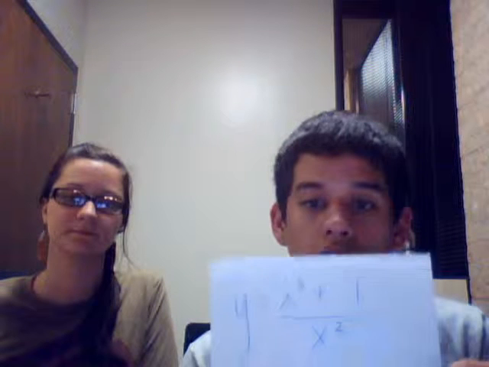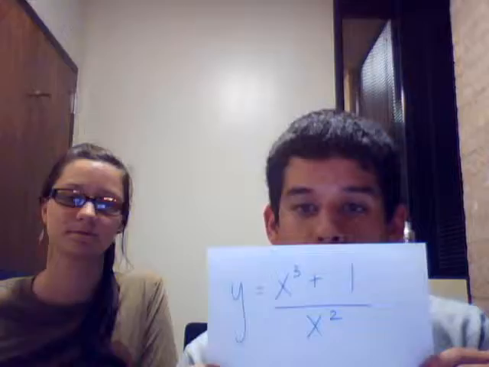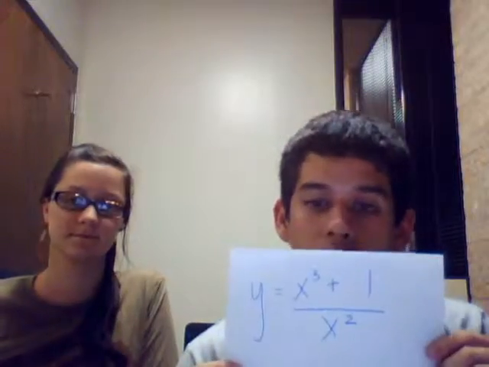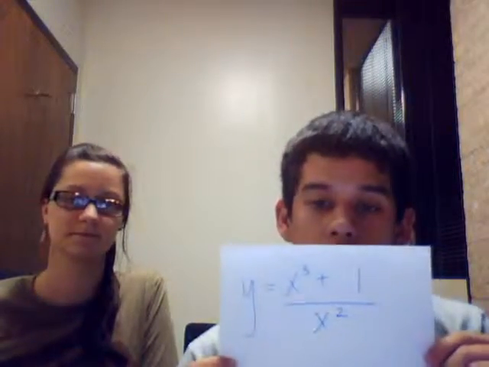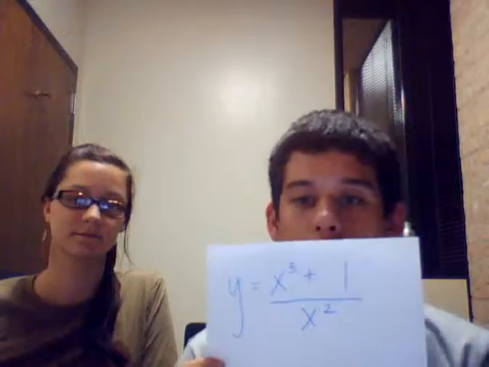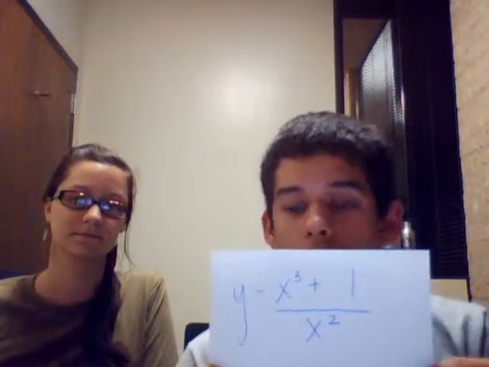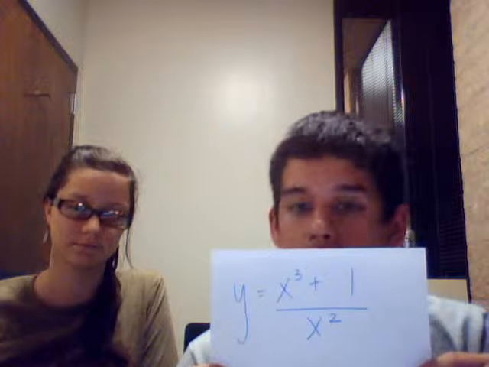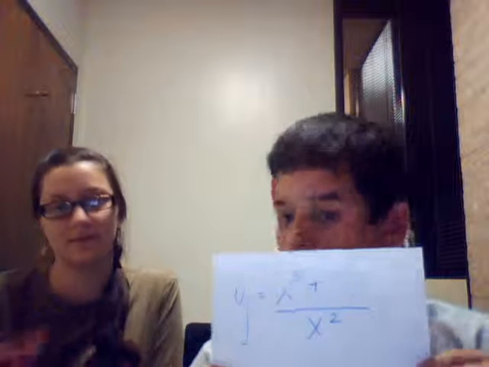Well, first we should tell you that the actual function is a rational function. A rational function is defined as the division between polynomials. If you look here, the numerator is a polynomial, x cubed plus 1, and the denominator is a polynomial, x squared. So to find a vertical asymptote in a rational function, the first thing you do is determine what value of x will cause the function to be undefined, or in other words, the denominator to be equal to 0. Jen, what is the vertical asymptote?